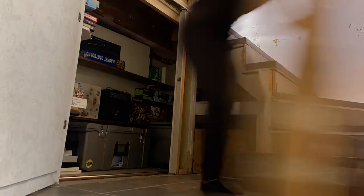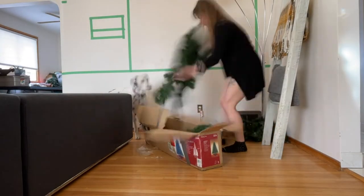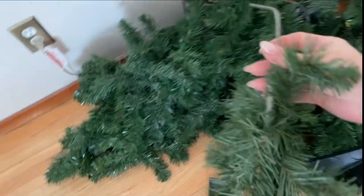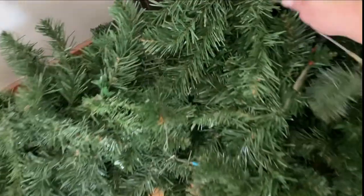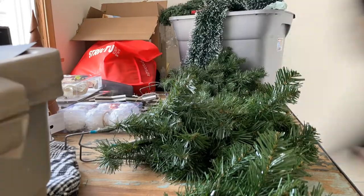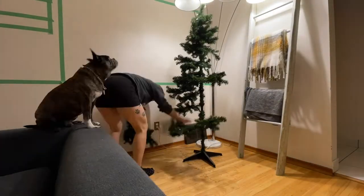The first step is to dig out my tree and all of our old Christmas decorations from their hiding spots. The second step is to get the tree set up. I forgot we legit have like the oldest Christmas tree in the world. They're all separated by these hooks, but the hooks are all different colors, so I'm going to sort them out by color and see how long they are because they all vary in size. Sorting the tree out by layer and color really helps see where each piece has to go, and it didn't take me long to put it together.